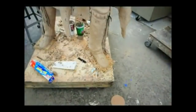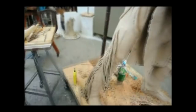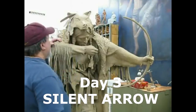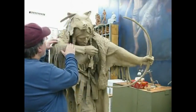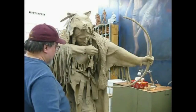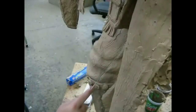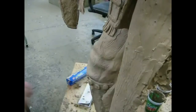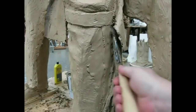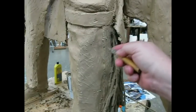They put details in like the knife sheath, but it's up to me to put the final details in. I'm here early again before everybody else, and what I'm going to do today is get the beadwork hatched in on the shirt here, so I'm going to start doing that right now. Back on to doing detail work — it's a mind-boggling amount of detail work you have to do on a monumental piece. You get one thing done and then you see a whole bunch of other things you have to do.